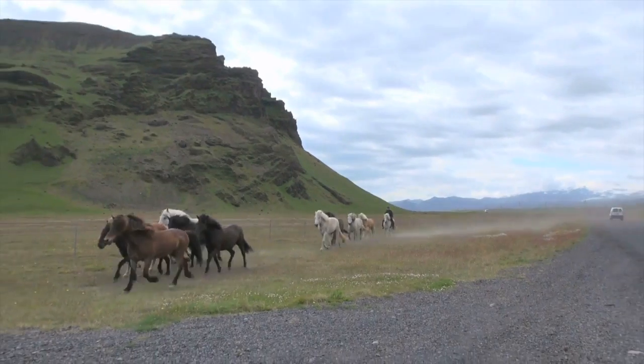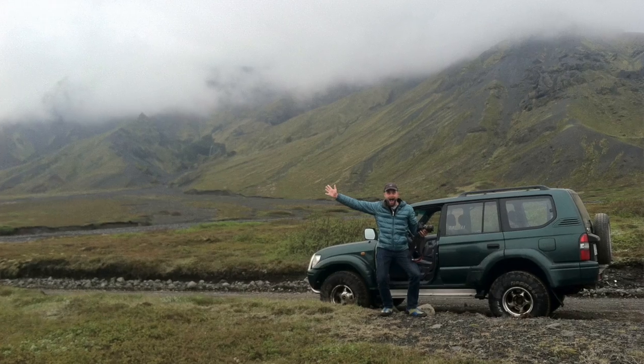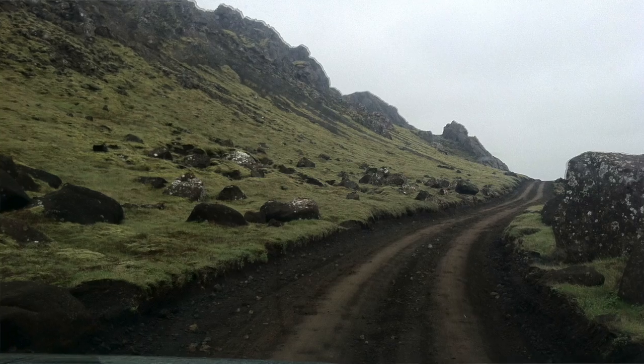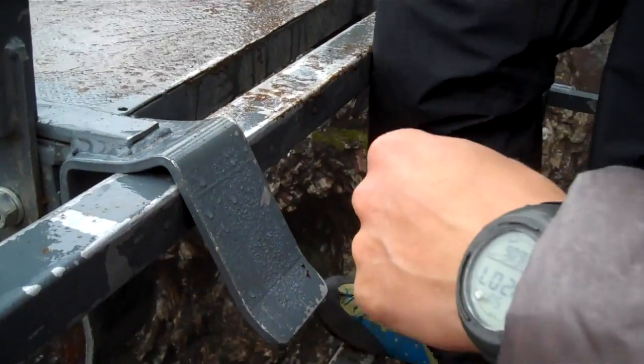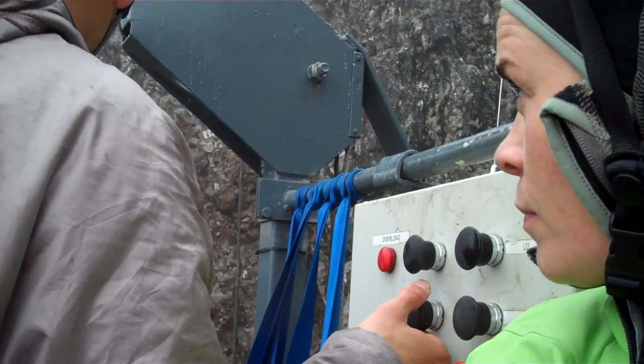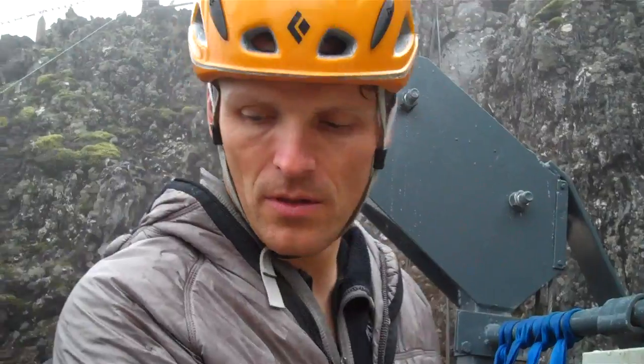Everywhere you go in Iceland is out of control beautiful. We were constantly jumping out of the car to take photos, to jump on the moss. It was silly beautiful. Probably one of the most expensive but incredibly awesome things we did while we were in Iceland was called Inside the Volcano, where you're lowered into an actual volcano that erupted 4,000 years ago. You get in this crate essentially, and you are lowered so slowly down into the deep, damp, dark volcano chamber.